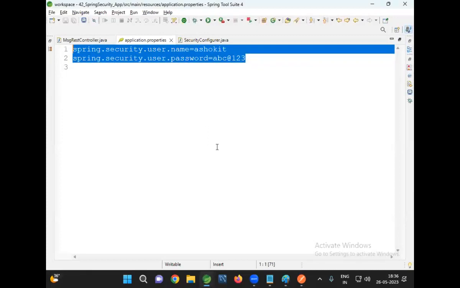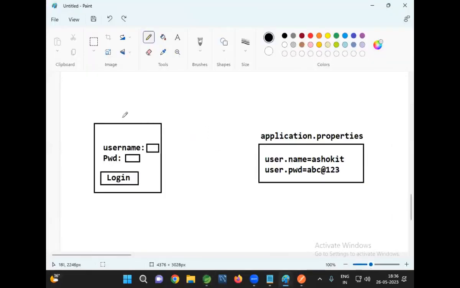When I access my application, I am getting one login page. In the login page, I am giving my username and password and clicking on the login button. Whatever credentials I enter in the login page should match with the credentials available in the properties file. Are we doing that checking? Are we doing that validation? Then how is it happening?